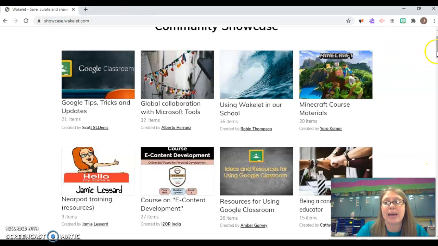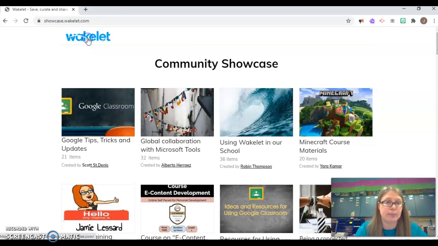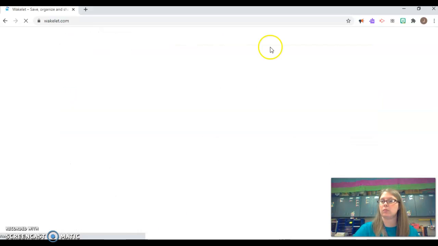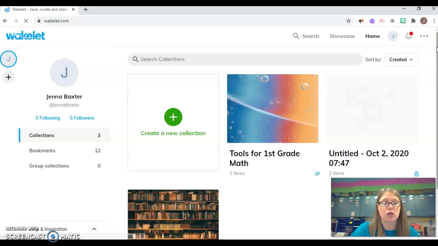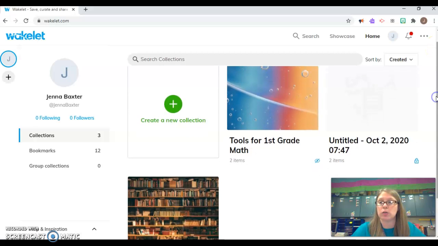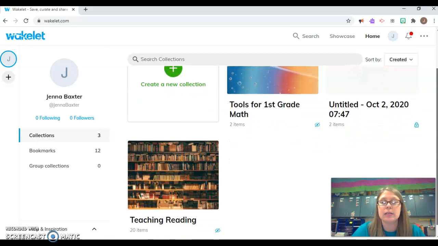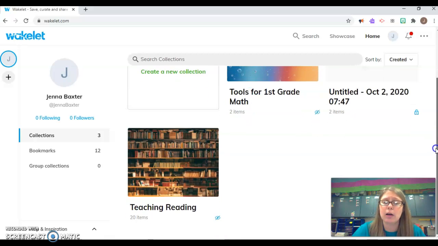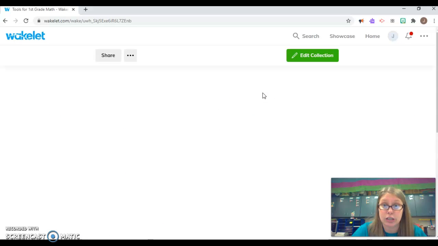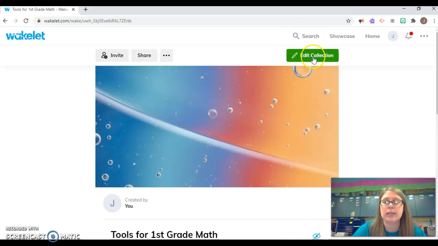And then students can go back into your resource from there. Returning back to the home screen, we see all of the curated resources that I've created. This is where all of your files will be housed. You can click on them at any time and edit or add to them as you need to. Simply by clicking the Edit Collection button, it will allow you to go in and add more resources or change the resources that you have.